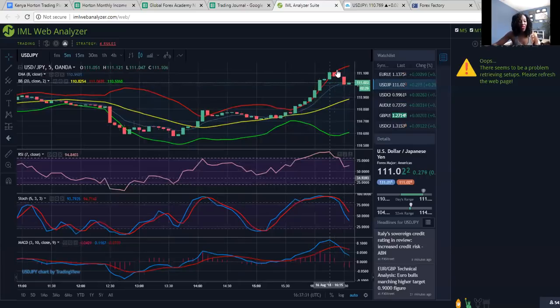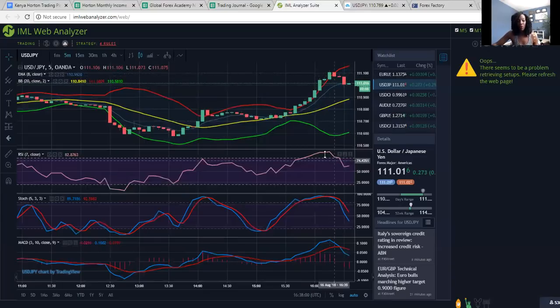So as you can see, look how price played out this morning, and now it has set up for a sale, okay? So now we're setting up for a sale. We're on the 5-minute chart. You have all of your confirmations here. So when you look at your confirmations, the first thing you want to ask yourself, does rule number 1 meet? Has price closed outside of the Bollinger Band? And the answer is yes. Your last 3 candles closed extremely outside of the Bollinger Band, and that's exactly what you want.